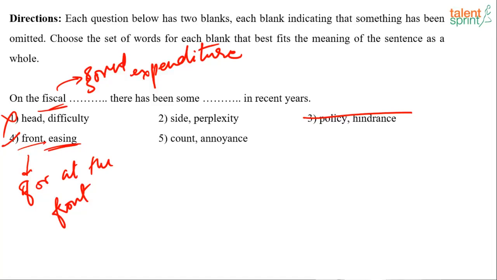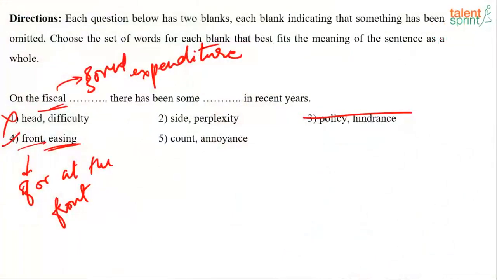Okay, why not fiscal side? Because we never say fiscal side of something. Okay, we are not talking about different sides of something where one side is the good side and one side is the bad side. We are talking about many fronts. So when we take the fiscal front into consideration, that's why we do not say side. Side is not the same as on one side. Sides talk about differentiation. On this side of the matter and on that side of the matter. So fiscal side is not correct. Fiscal front we say.